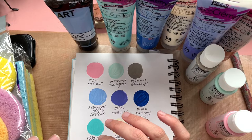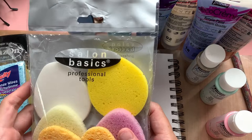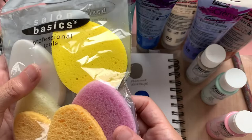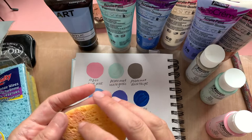I go in there looking for things that I can use in my artwork. So where I head generally is the makeup section, because these little beauts, I think they're only about 59p or something for a set of all these. And look at the textures on those. Aren't they great? I've actually got one out here, which I used to try on a piece of artwork earlier. And that's just great for sponging a textured paint over something.